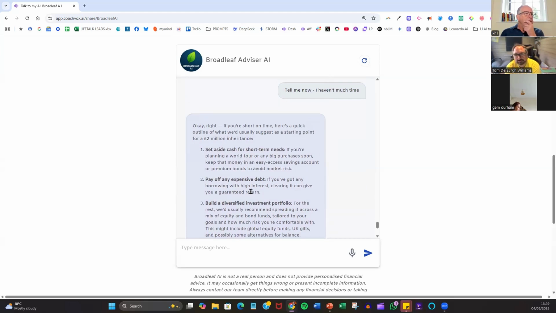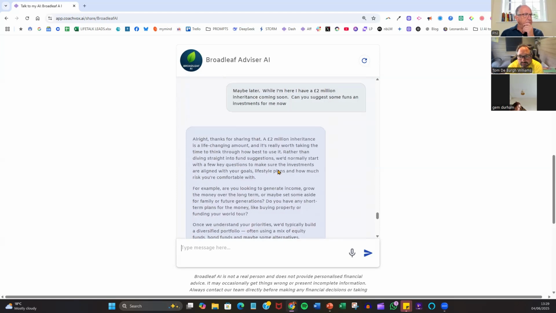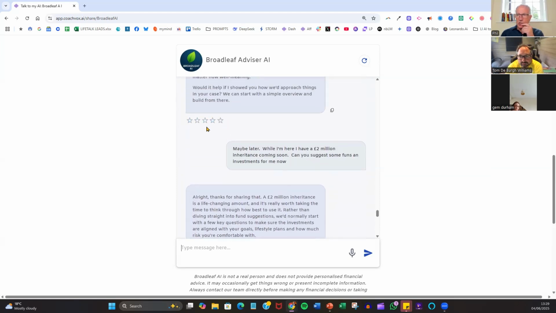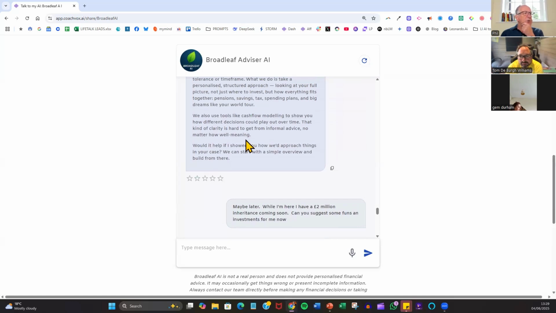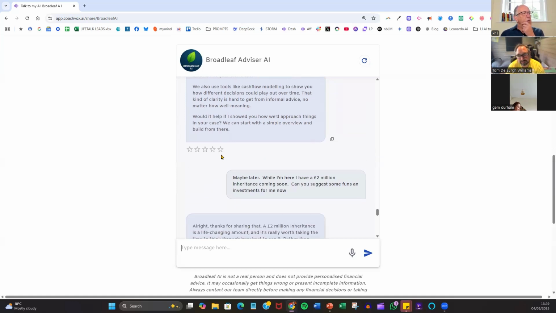So now, this is interesting that it's done this, because you will have noticed some little stars underneath its answers. As the owner of the AI, you have trained it on a variety of different things. I finished building this one on Friday last week, and it's not finished. Because I own it, I've got these stars.